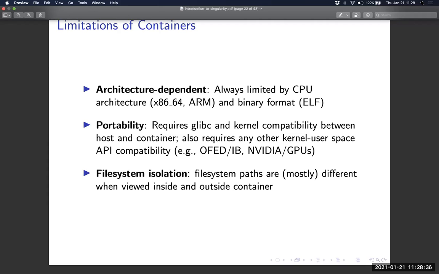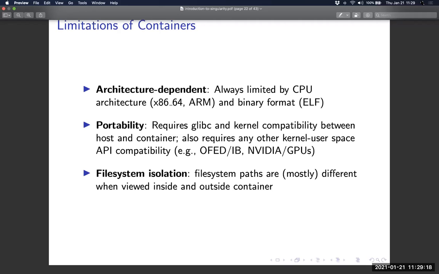Portability is somewhat limited sometimes. It can depend on the versioning of the underlying C library and your kernel in the host versus the container. For example, if you have a CentOS 6 machine, the kernel on a CentOS 6 system is too old to run newer containers that are built with, say, an Ubuntu 20.04 operating system in the container, right? So there are some kernel compatibility issues sometimes, if you get too far away.